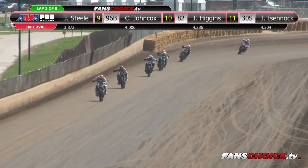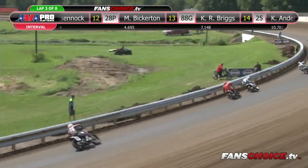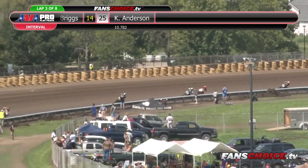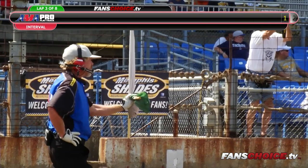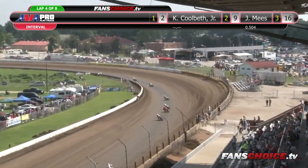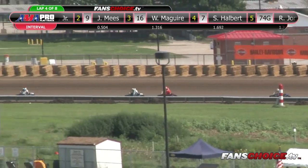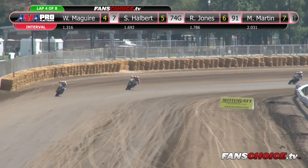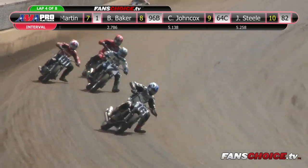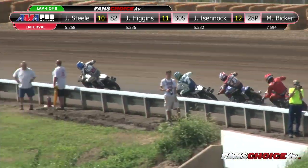Coolbeth in the lead — he gets down and tucks in as small as he can early off of turn number two. It's Coolbeth, Meese, Wyatt McGuire in the third spot, securely into a main event spot. He's doing the Weirbach Racing Kawasaki today — said he blew up his Kawasaki back home on the dyno and borrowed this bike. Sammy Halbert had a lot of head shake. Ronnie Jones had a checkup once again. Your leader is Coolbeth, second is Meese, a little ways back to Wyatt McGuire in third. Here comes Mikey Martin on the 91 Triumph — he goes blasting by Ronnie Jones, caught up to Sammy Halbert on that Kawasaki. The man on the move right now is the 91, Mikey Martin on the Triumph.